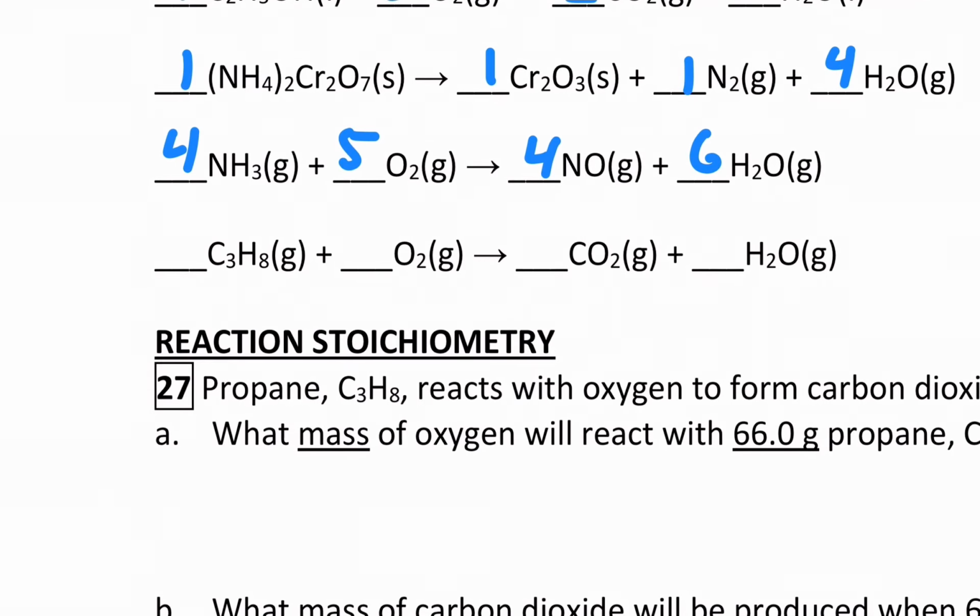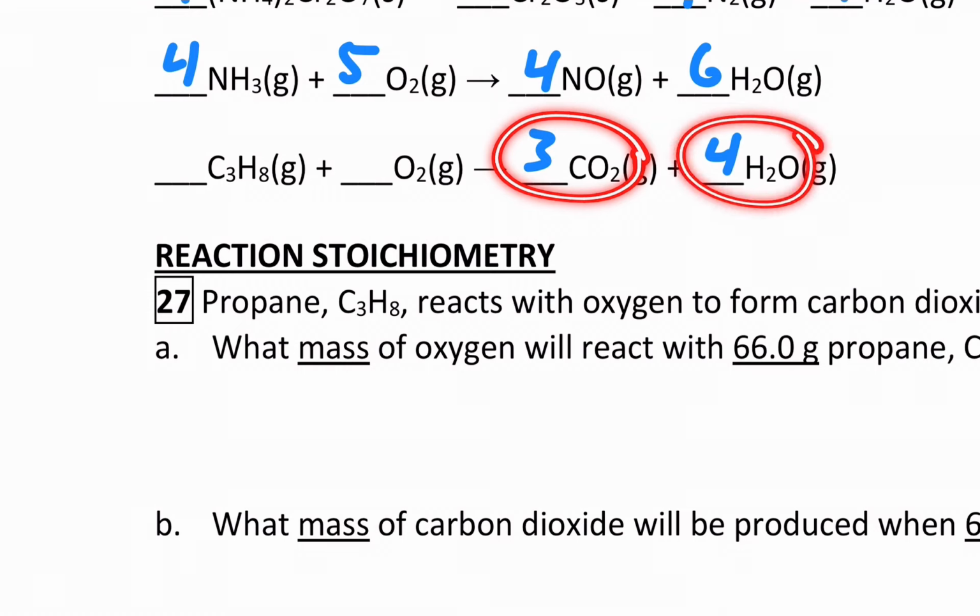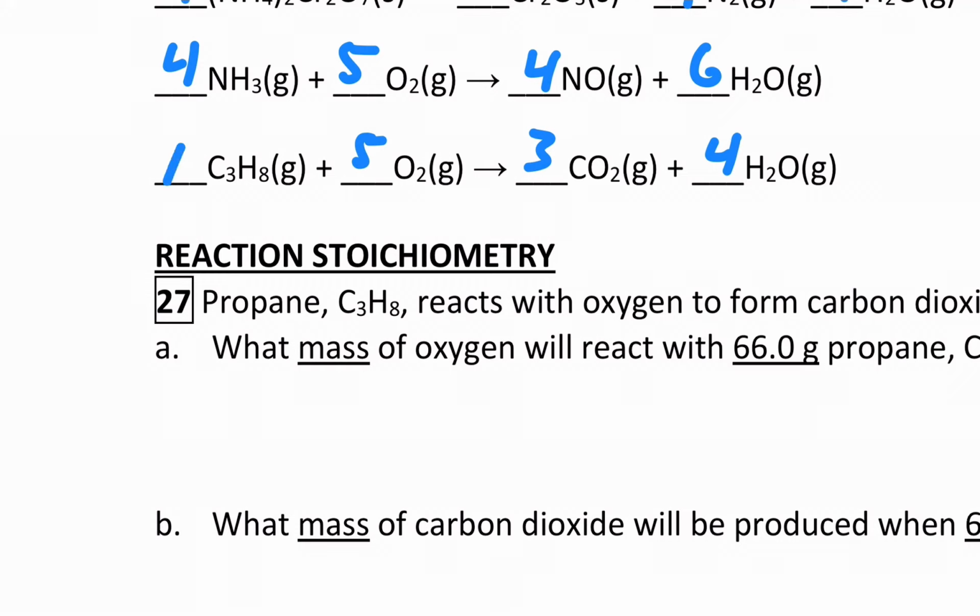That use of a fraction is just personal preference to temporarily balance things, and then you just normalize it at the end. And then lastly, we've got a propane molecule, C3H8. I'll need 3 carbon dioxides, 4 waters, and then that's 6 plus 4 oxygens is 10 oxygens. So that means I need 5 O2s, and the 1 C3H8 I can just leave as is.